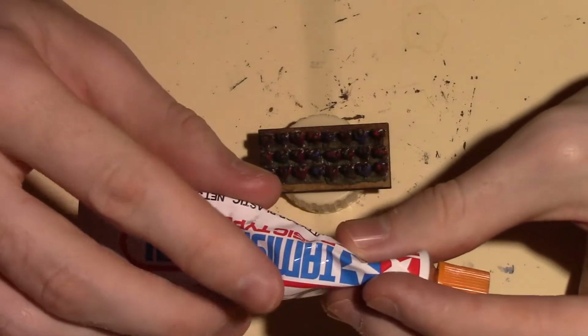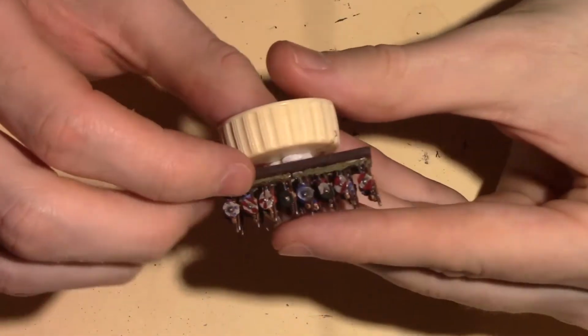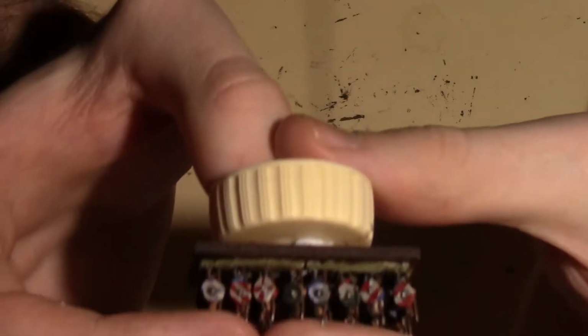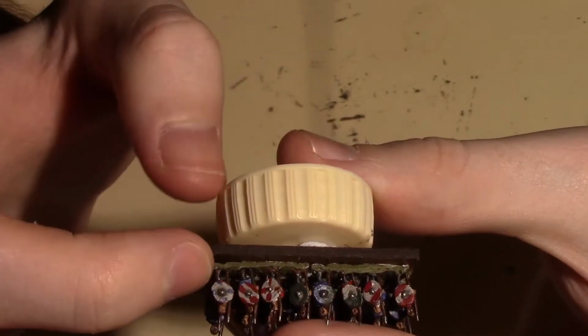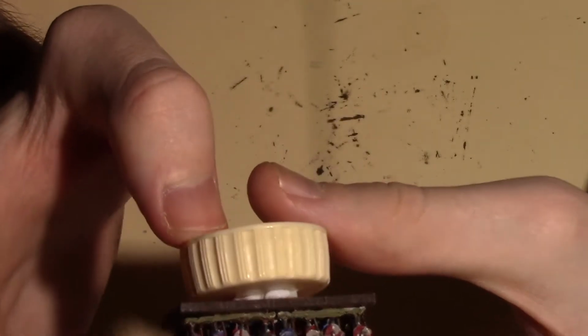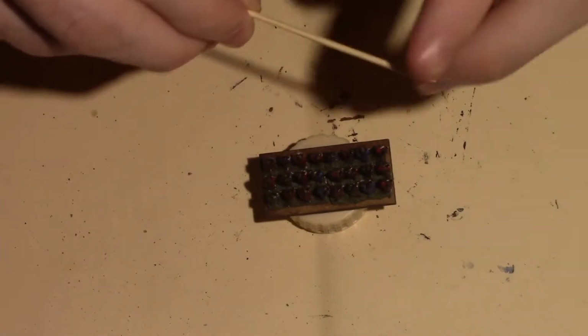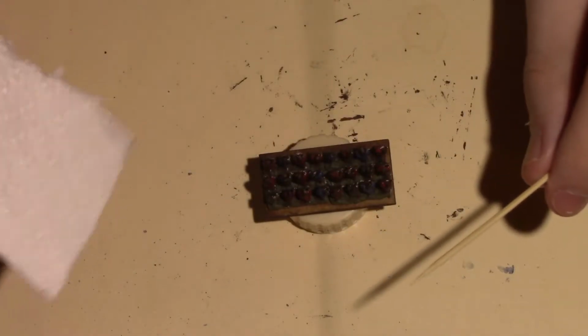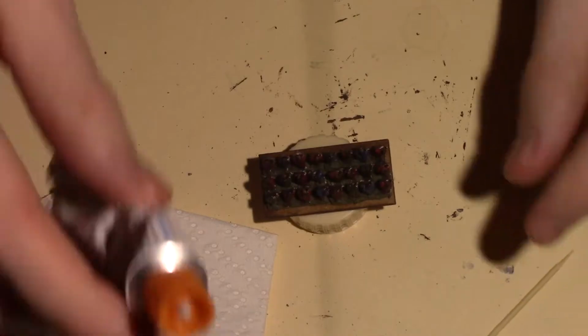Essentially what you use this for is to go around the edges of the base. You'll see there's a raised section. Oops, sorry. You use this just to blend that to the base a bit more, so your miniatures don't look like they're sitting up off the base so much. To do that, you'll need a toothpick or a little spatula or pretty much anything. I just use a toothpick because that's what I've got. And just something to put it on. I've got a square of paper towel here.